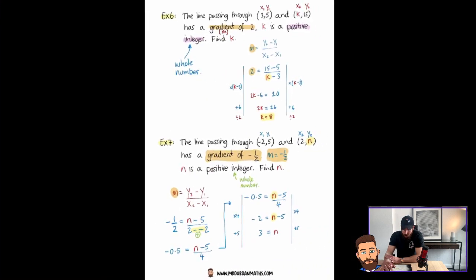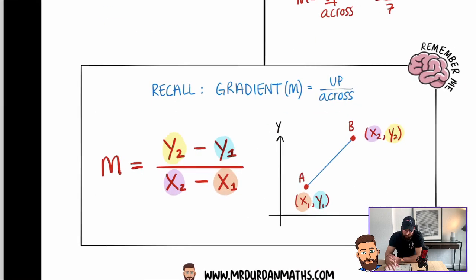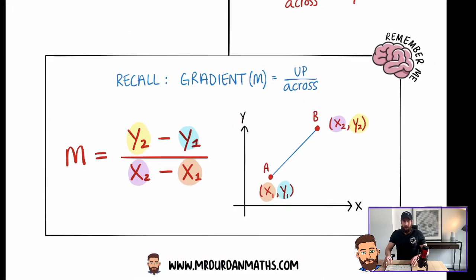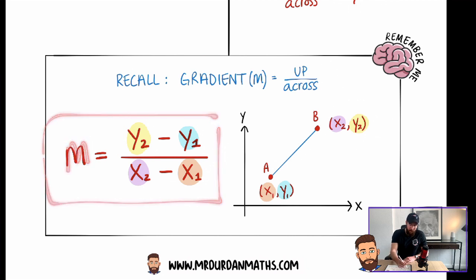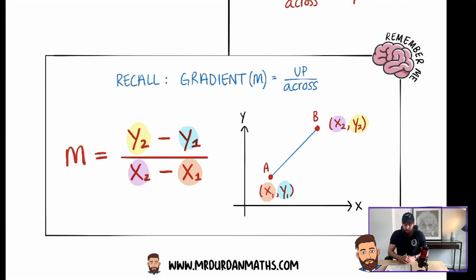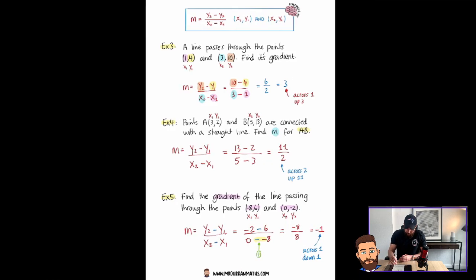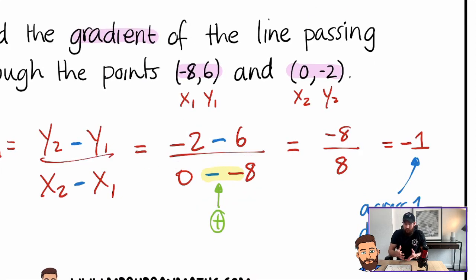Okay, so what are our takeaway points from this lesson? Remembering this formula. If you have two coordinates, x1, y1, and x2, y2, you need to know that the gradient m is equal to y2 minus y1 over x2 minus x1. You also need to be very, very careful when picking your x1, y1, x2, y2 and substituting them into the formula. As we've seen, if you've got two negatives here, you need to make sure that you've written two negatives and you know that that makes a positive.